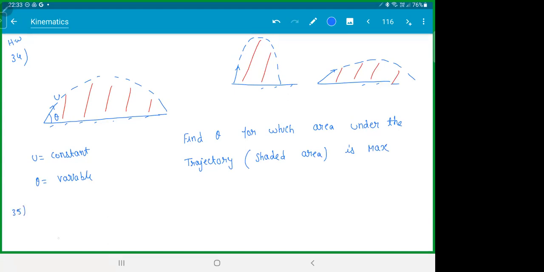Let me give you one more homework question. You project the particle with u and theta exactly till the center r by 2, half of the range. The gravity was g. Once you cross this, the gravity became horizontal. It's a weird planet. Find time of flight or draw the path of the particle. Try these two. On Sunday we'll discuss them.